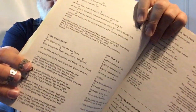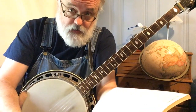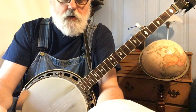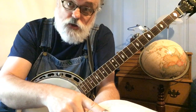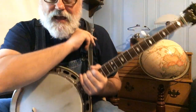Here's Poor Ellen Smith — and I want a page out of my book. Poor Ellen Smith has the chords written right above the words. If you can read the words and you know the song — and that's an important aspect of this, actually knowing the song — here's one called Son of a Sawmill Man. I don't know that song, so that's not real helpful to me. But right here below it, there's Skip to Maloo. Well, I know Skip to Maloo. And so I can look at the chord changes, sing the song, and change chords over the words that it's telling me to change the chord.